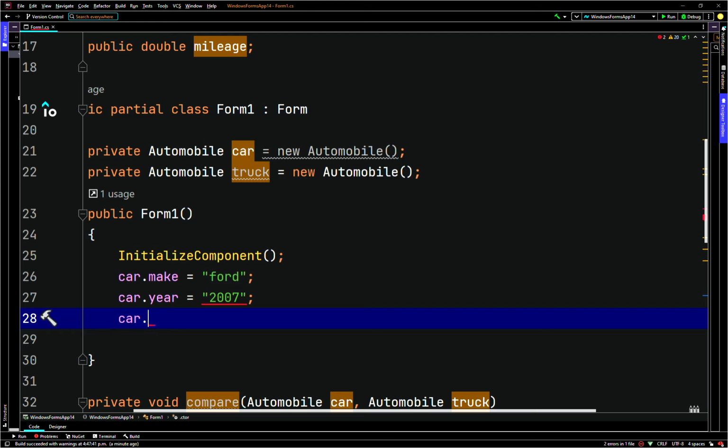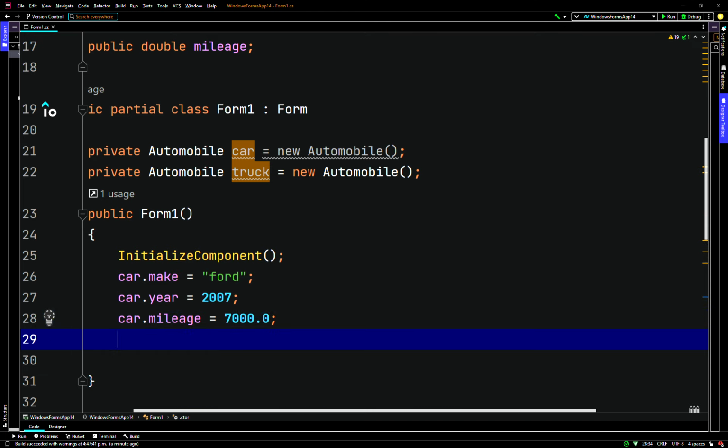Let's go car.mileage equals, actually, no, it couldn't be a string. We go car.mileage, and we'll say that it equals 7,000 kilometers, or whatever. Then here we could also do the same thing for truck. We'll set everything the same.